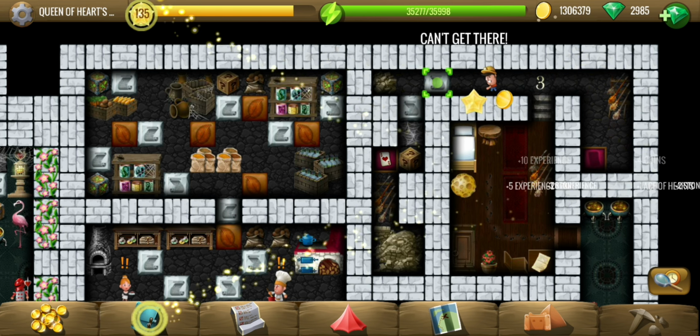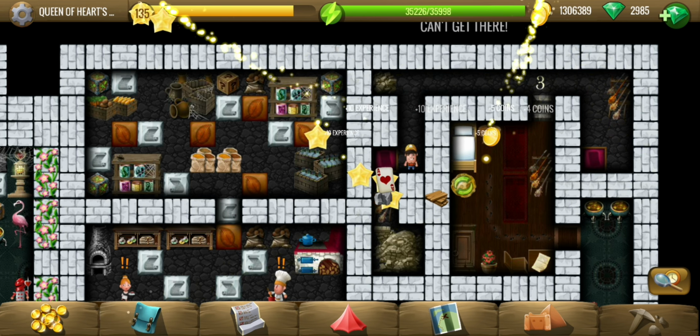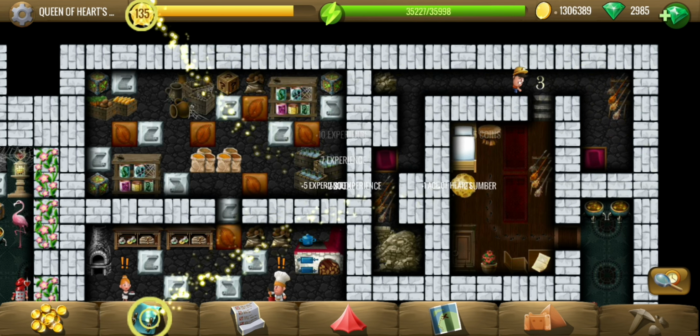This is number three. Sponge, I wonder what that even does. Can it clean the footprints? Yes, it can. And that gives some coin bonus. Okay, good enough.